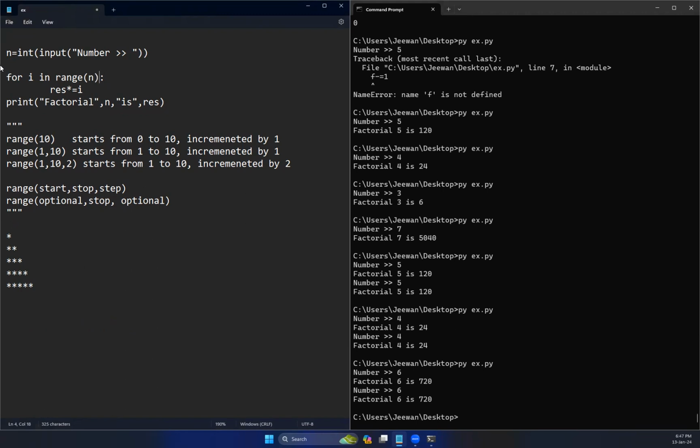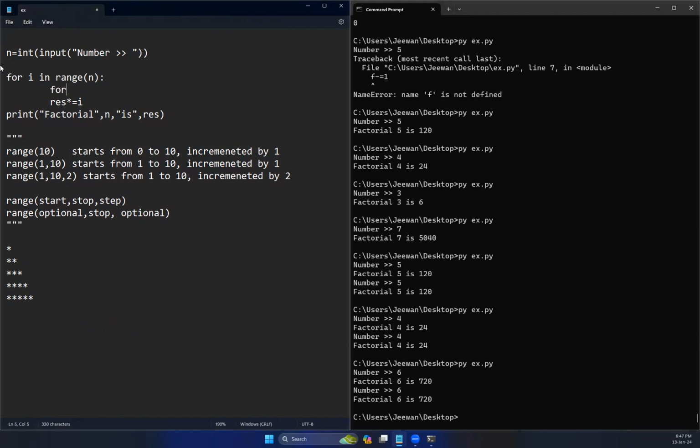And then you're going to have another loop, for j in range to i plus 1.